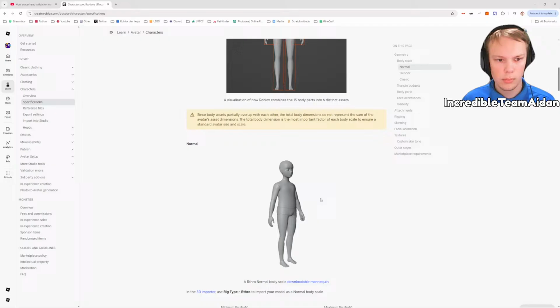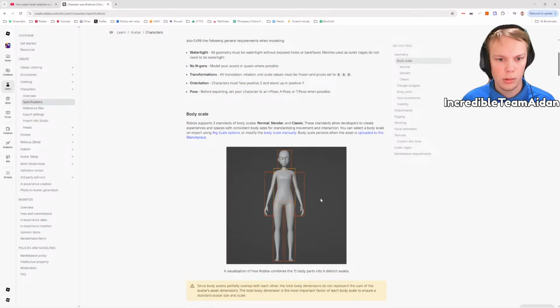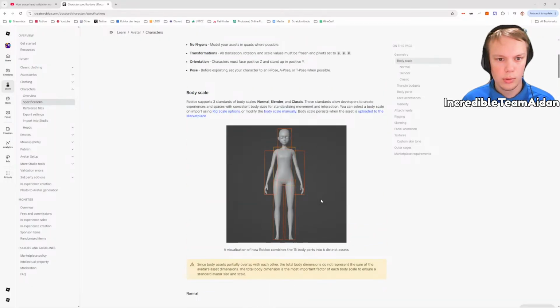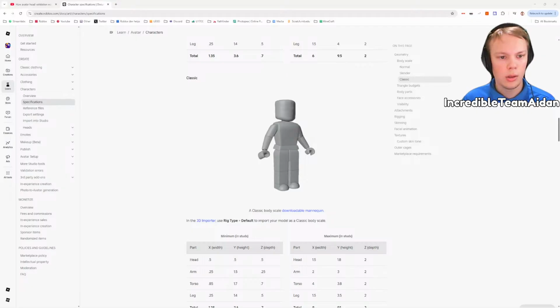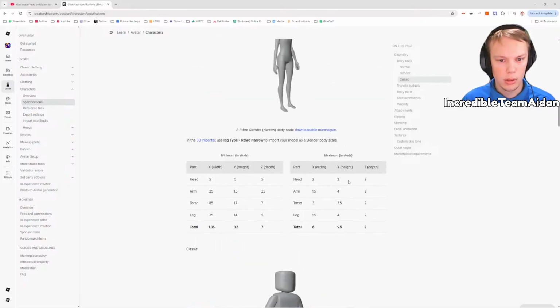So there's normal, slender, and classic, which in Studio is classic is default, Arthro is normal, and Arthro narrow.